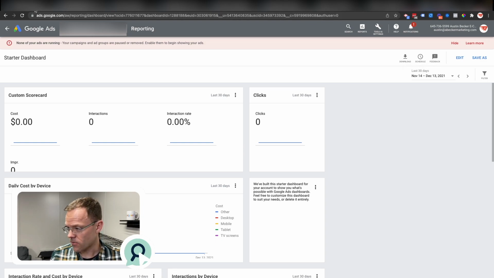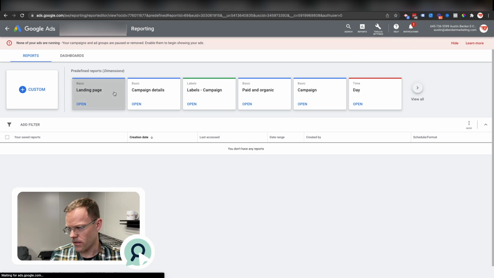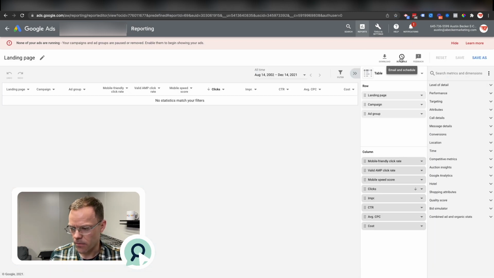So that's the dashboard. It's a similar setup in the actual reports themselves. You can schedule them out, you can download them as several different file types, which is great. And again, when you schedule them, you can only send them to people who have an email address in the Google Ads account. And that's one shortcoming of the Google Ads reporting feature, is that you can't schedule this to someone if they don't have direct email access to the account. But that's okay. There's some ways to use other reporting tools. I'll recommend one at the end of this video.